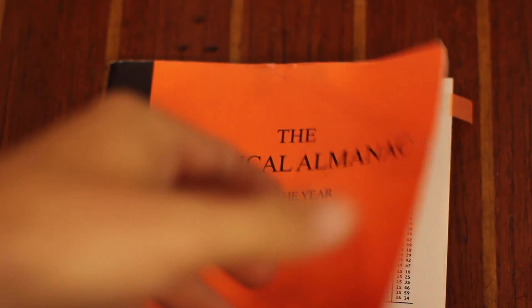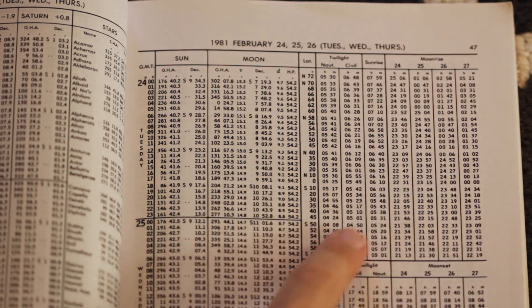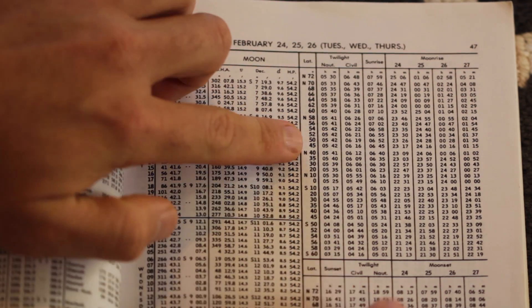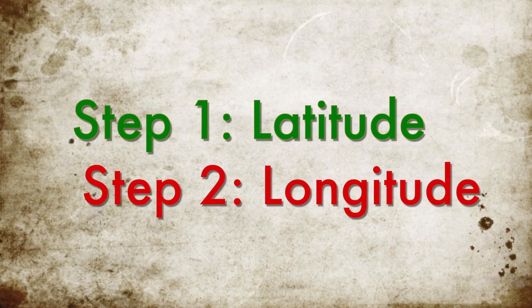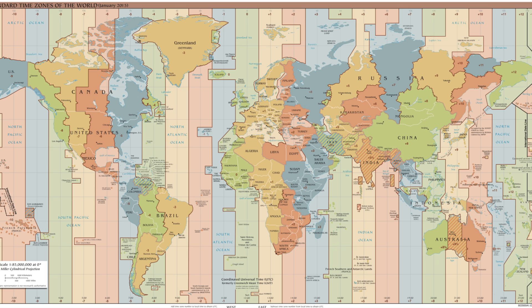Times of various phenomenon are listed in the daily pages of the Nautical Almanac. However, to avoid the Almanac being unmanageably thick, times are listed only for certain latitudes and for standard longitudes. You must then correct the value for your latitude and your longitude. Standard longitudes are longitudes spaced every 15 degrees apart on the Earth's surface.